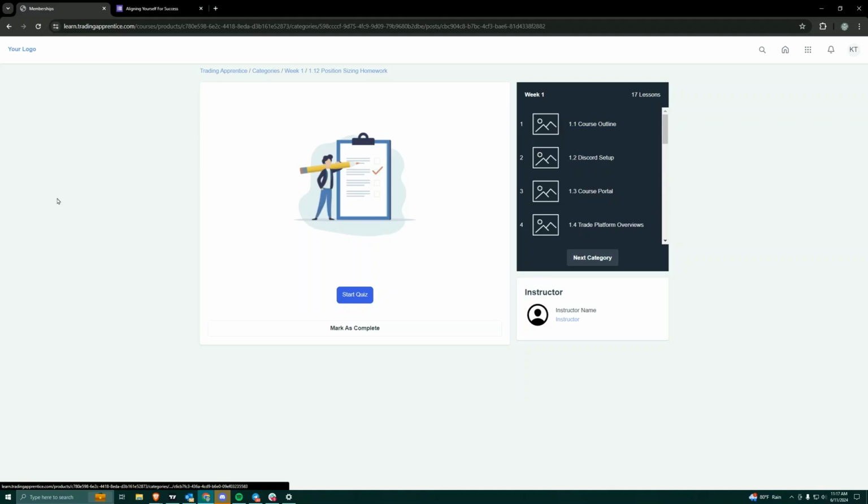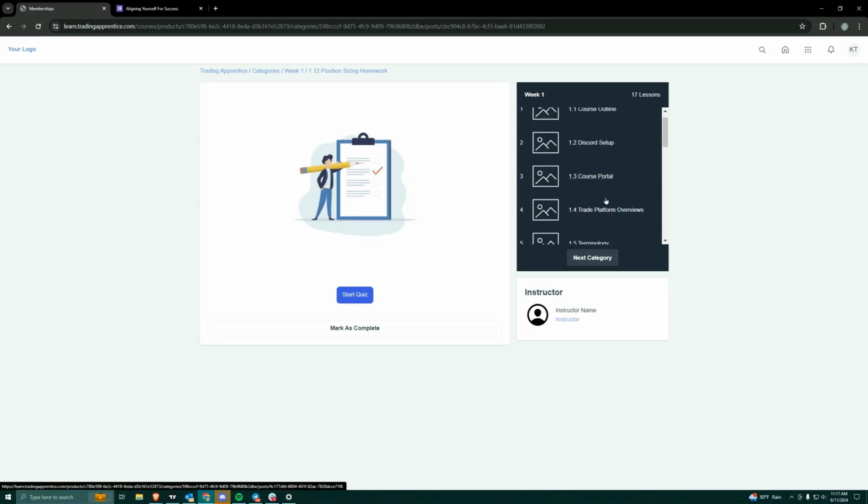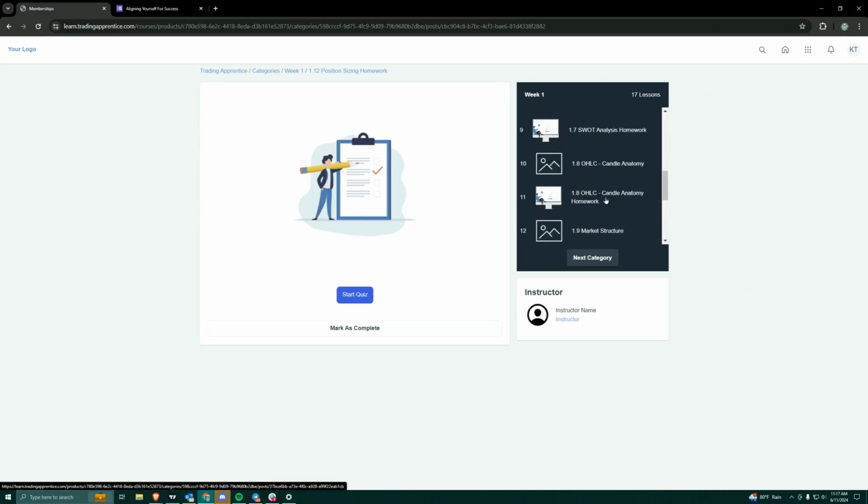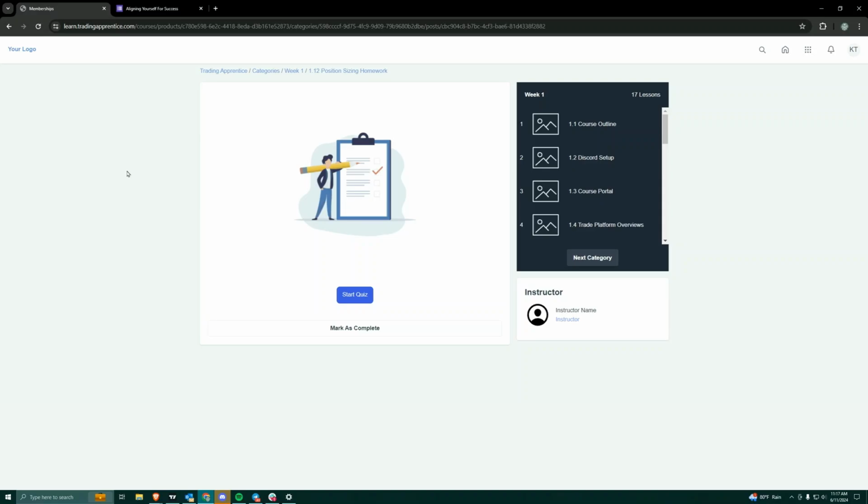Just work at your own pace. Try not to be the person that's speed rushing through all these lessons to get to the next week. That way you can stay on pace. If it takes you longer to get through all of these, there's nothing wrong with it. It's not like you're going to get left behind, because I will be covering a lot of these topics through live webinars on a weekly basis, weekly Q&As, things like that.